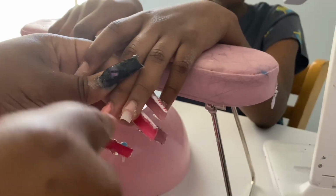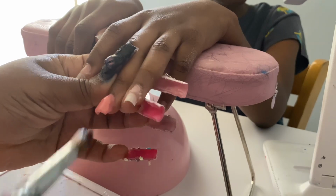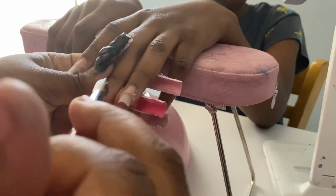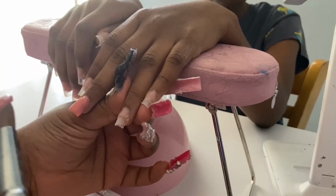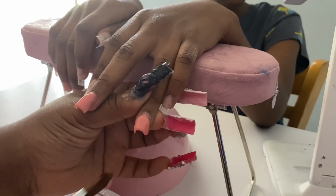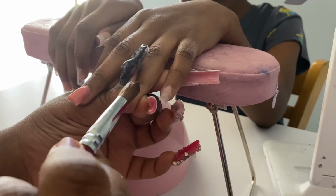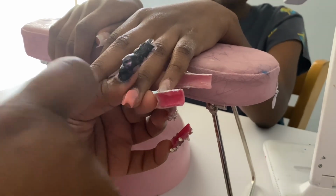But DNT is a lot cheaper and works a lot better, and I've only worked with DNT powders before. I've worked with Mia Secret once before, but it was a nude, and I would definitely recommend DNT over Mia Secret, especially since it's more cost effective and it works better as a beginner. I'm just saying from experience, because I don't know anything about the ingredients, but as a beginner, it's a lot more self-leveling, easier to work with.